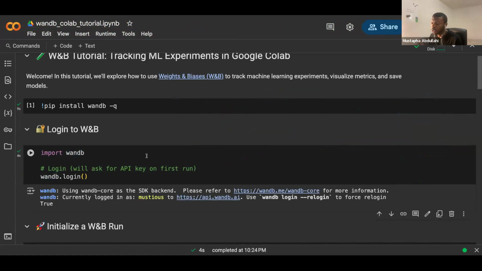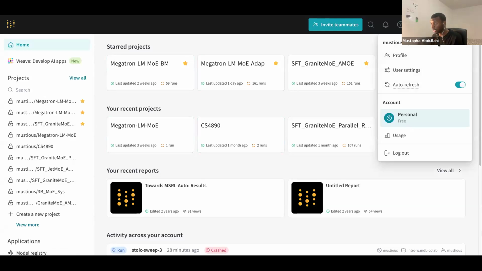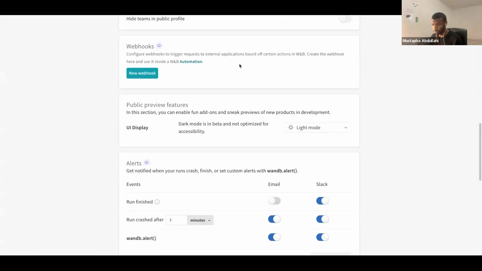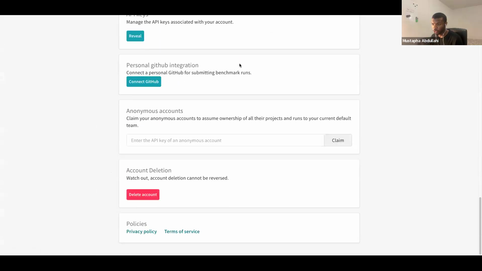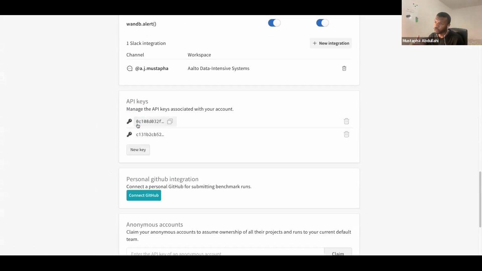So here I'm logged in. If you were not logged in before, it will ask you for some key. This key, you can get from the website after you've logged in. I will quickly show you how, but you can do that on your own. Typically, you have this website, and by the top right here, you can get some additional options. When you go to user settings, the key is majorly for authentication, to know who you are and where they will log or send the results to.